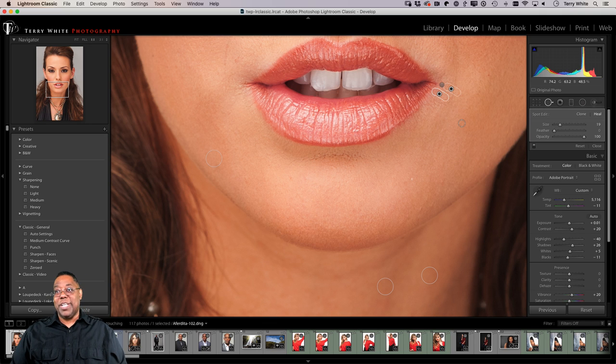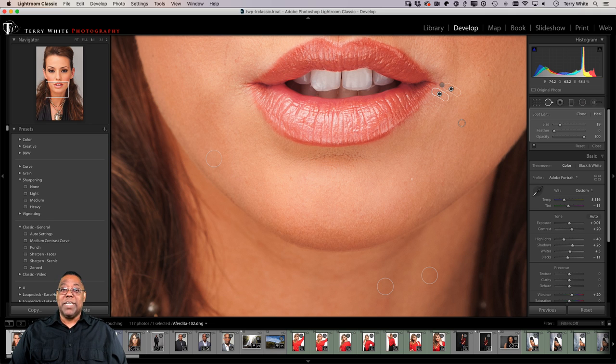And also depends on who's the client. Is the image for me? Then I'm going to remove it. If the image is for them, then I'm going to ask. It depends on also who's the client. Am I the client or are they the client? In other words, did I hire a model for a shot for my portfolio? If that's the case, then it's up to me, the way I want the image to look. Did a client come in and pay me to do a photo shoot for their wedding engagement? Then it's up to them because it's their portrait and the way they want it to look. I don't really care one way or the other. So yeah, you should ask. It depends.